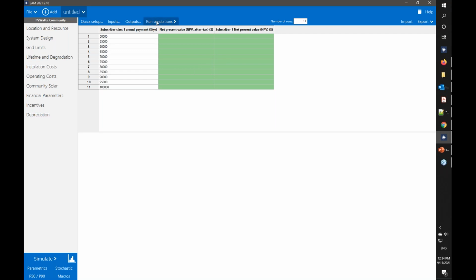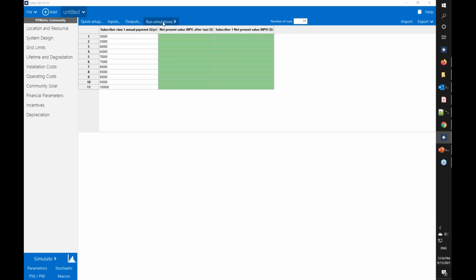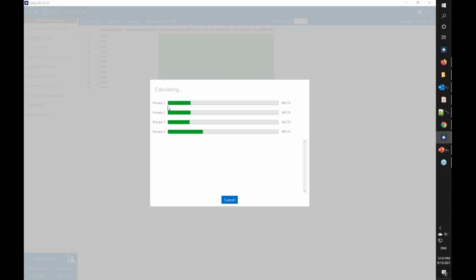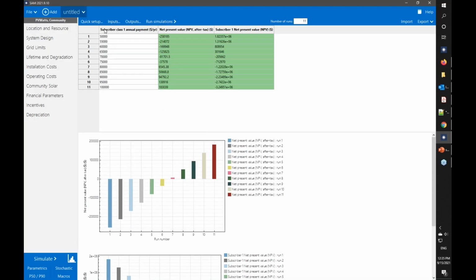I click run simulations up here, so I'm going to run a set of parametric simulations. This is going to run a simulation for each value in the table and then give me results in the table. So this table column here, this is the project NPV. And it's showing me the break-even point here where the NPV goes from negative to positive.